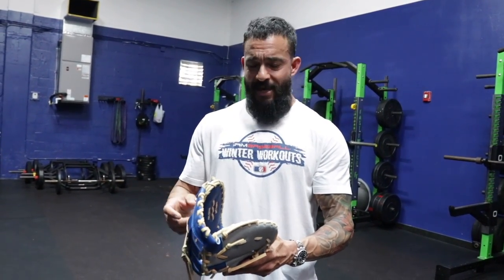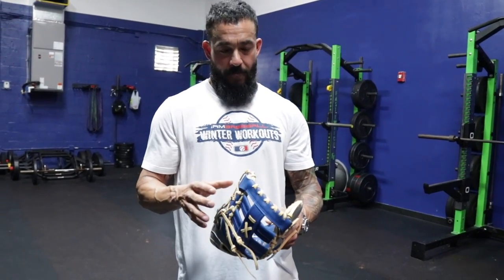The reason I use the heat is just for me to have it ready that same day, to get it to air dry that quick. You don't need it. I mean, it's great to have a glove broken in one day, but if you take 2 days, it's gonna dry out by itself. The mistake that I did was dipping it in the hot water. That's where the weight kind of changed a little bit, made it slightly more heavy.